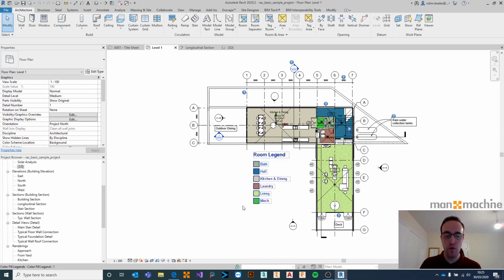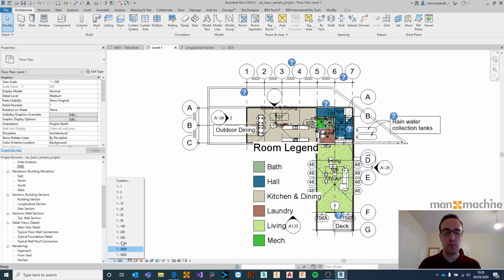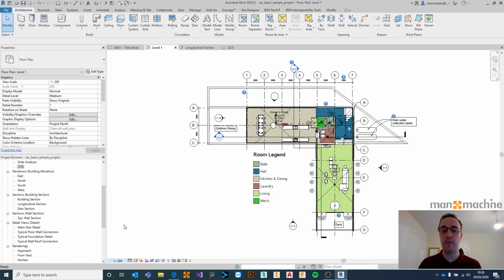To the bottom of the view, we have some specific viewing tools that control this view that we're looking at. We'll touch on these a lot throughout this 10-week course, but for example, we have the ability to change the scale, to make things bigger or smaller. That scale is typically going to be linked to how you're printing this model. We have the ability to change whether we're looking at something with a fine level of detail, which means that we want to see all of the lines and all of the detail, or if we're looking at something at a very coarse level of detail.